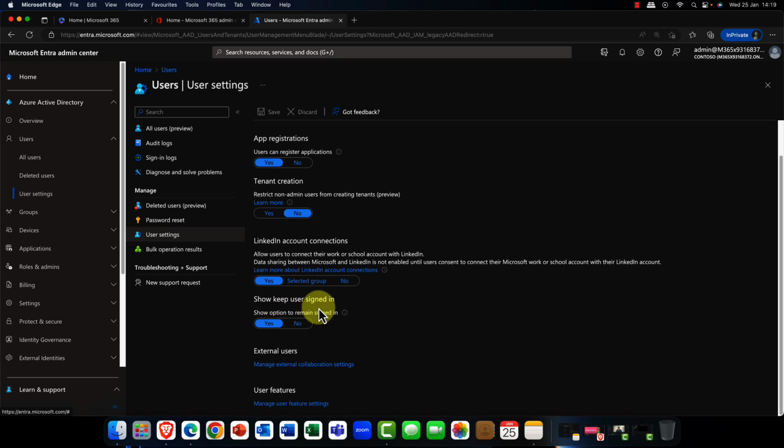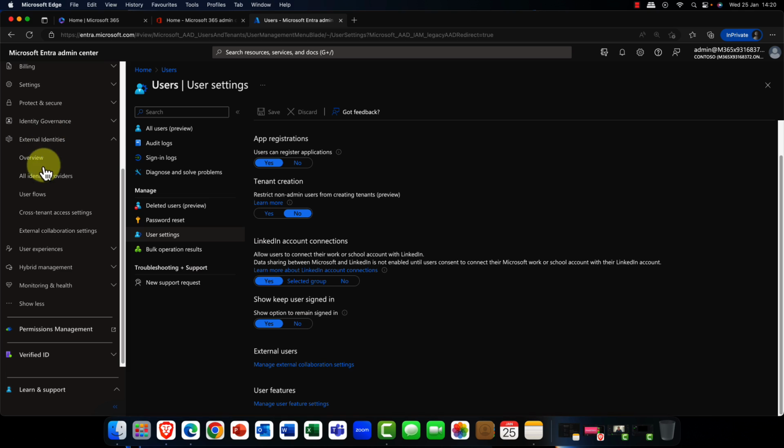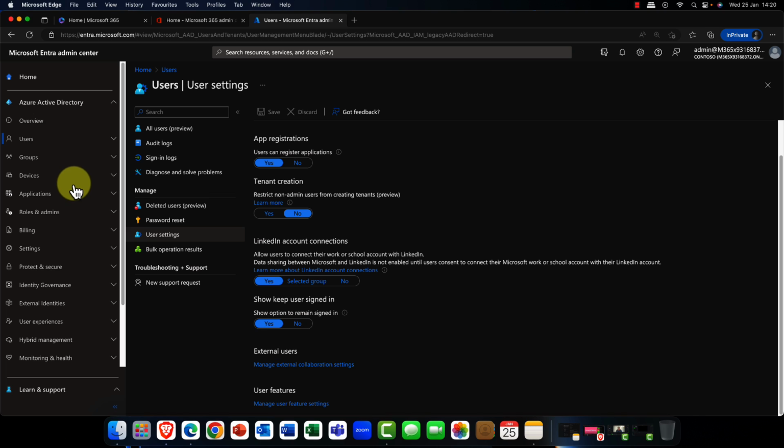You can keep users signed in. So they show the options for the user to keep them signed in. I'm sure you've seen that, when you log into Microsoft 365, it says, do you want to keep me signed in? Again, that may or may not be an option for you. If you were in a bank, maybe not so. You can also manage the external user collaboration settings here, although I will admit that they put it in a much easier place. You've now got a complete category of external identities. So everything to do with external identities is now here.